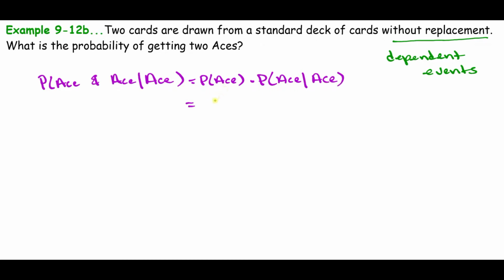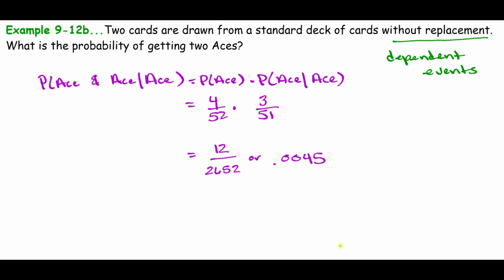So the probability the first card is an ace is 4 out of 52. If we remove that first card from the deck, we have to assume that it's an ace. Now there are 51 cards left in the deck, and since the first card is an ace, there are only 3 aces left in the deck to choose from. So this is going to give me 12 over 2,652, or 0.0045.